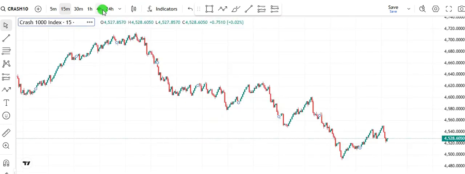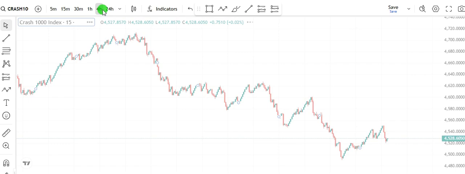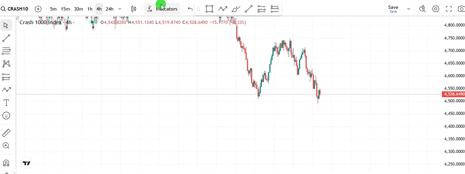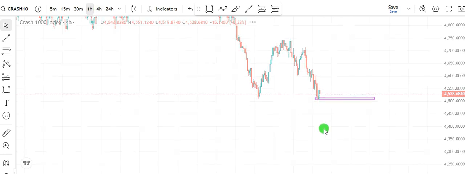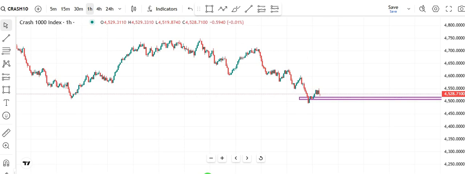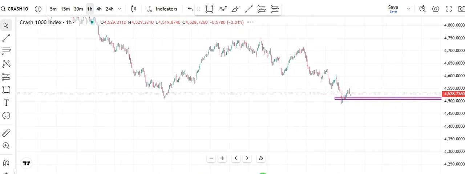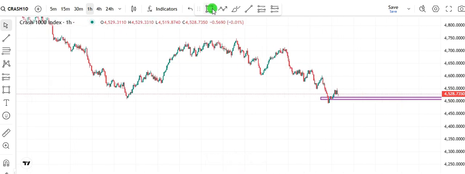Now this is 1000 crash, so let's go to H4 once again. Now on H4, we're going to mark our recent high and our recent low. Okay, here is a recent low. Of course, this is where the market is currently expecting. Now let's go to H1 to confirm our recent high. The most recent high that is likely to validate this whole trend and that led to this bearish level is right here. That's the most recent high.